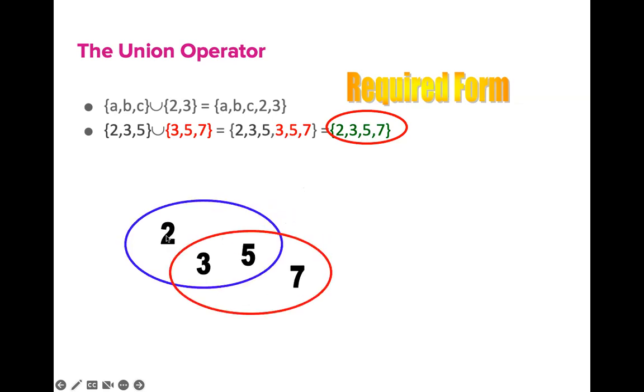Okay, so picturing it out in a Venn diagram, we have a set A, which contains 2, 3, and 5, and the set B, which contains 3, 5, 7. So 3 and 5 are elements that are present in both sets. So taking the union of this, we are going to take the elements from this set, as well as the elements that are in both sets. So it will be 2, 3, 5, and 7.